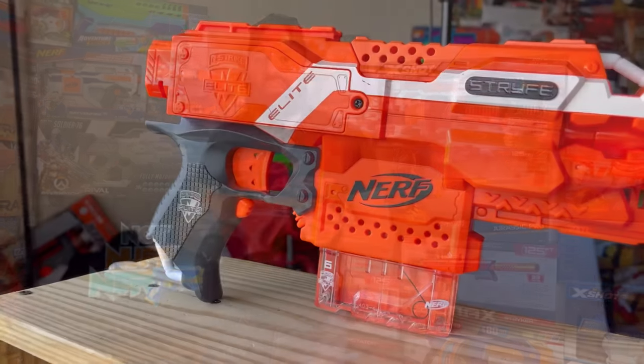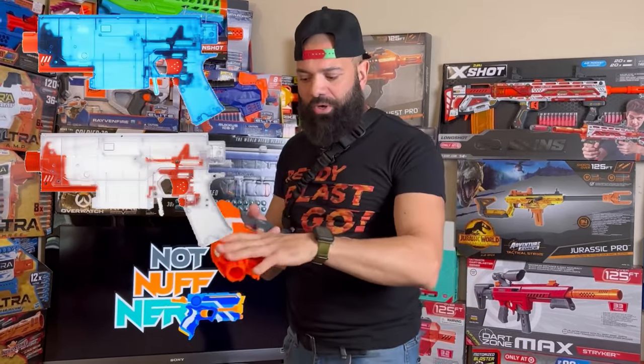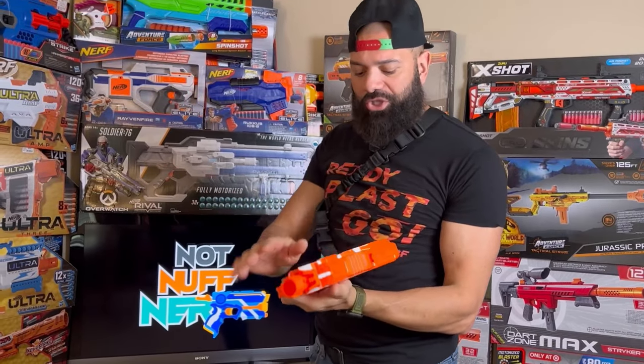The possibilities are endless, and I'm pretty sure for those of you watching that have been in the hobby for a very long time, you already know that there is pretty much nothing that has not been done with the Strife. There's different shell kits that completely transform the exterior look of the blaster to the point that it's just not even a Strife anymore. I think there's a kit called the Worker Swordfish, which pretty much transforms it. You have a brand new shell, new placement of motors. It allows a lot of things.